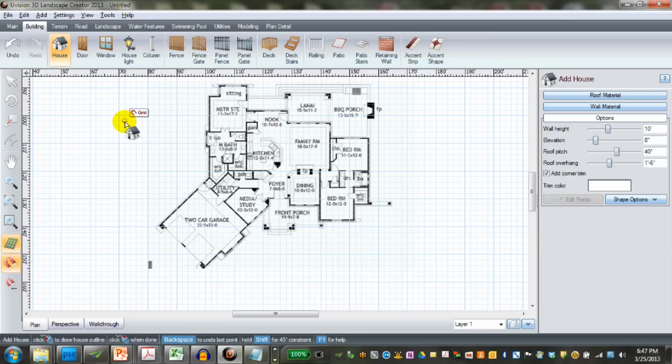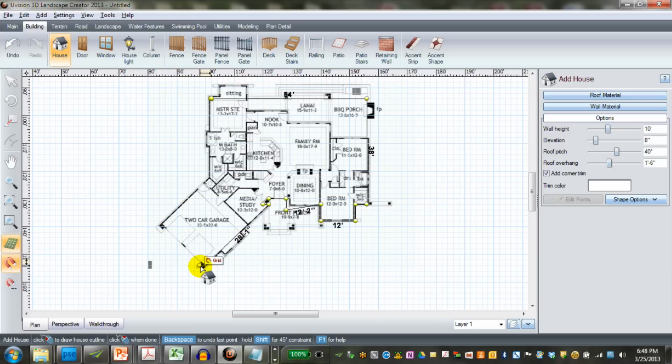So for example, I'll just take my quick house building tool and just work my way around the foundation, all the way around, and you can zoom in to get a lot more precision than what I'm doing here.